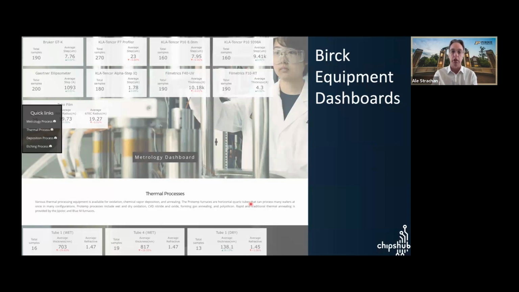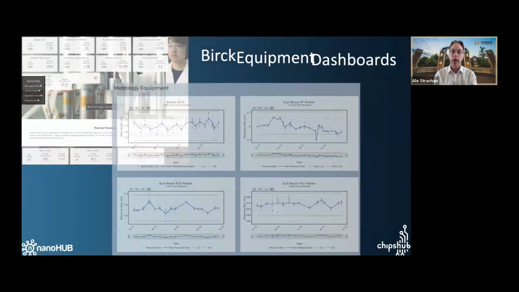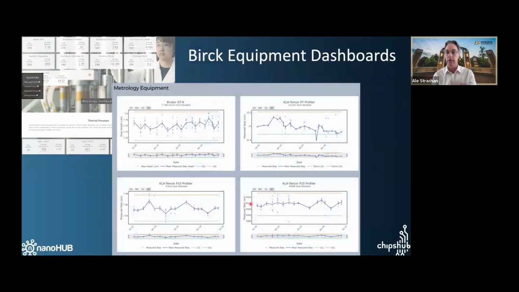Here's a metrology dashboard, and you can go in and look at individual pieces of equipment over time and see how they're operating. This is the first critical step to develop digital twins. And we're working with our colleagues at Berg to take this data, add AI to it, add physics-based simulations, and develop digital twins for both equipment and devices or materials.